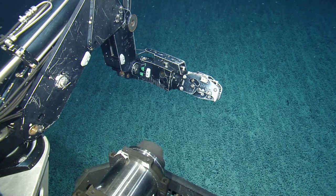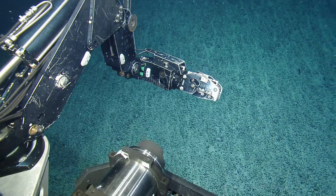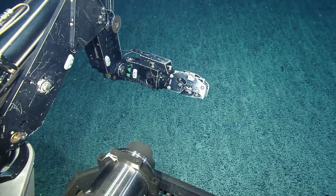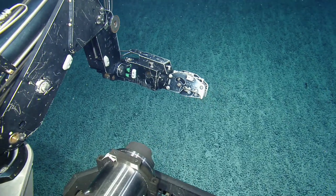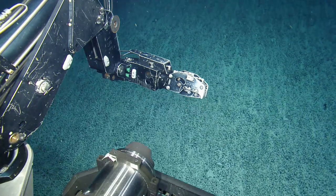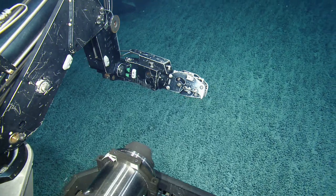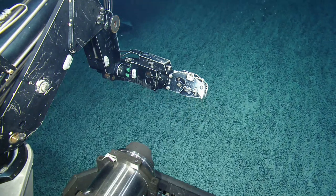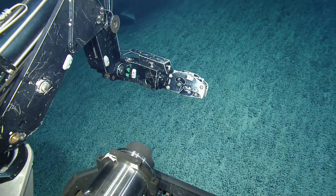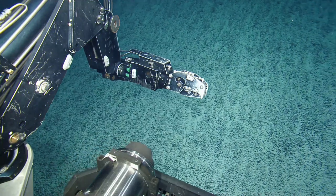Dang. Was it that rock, the weird rock that we were like, is this our shadow? I think it might have been. I had a really good feeling that's what it was. Well, now we know to look. Feels good knowing that we probably saw it. StillCam got a good shot of it, we just weren't looking at StillCam. From our angle it didn't look like anything in the Herc cam, it's only in StillCam that you could see from the lower angle and you're like, oh, that is something weird. Well, now we know to look.